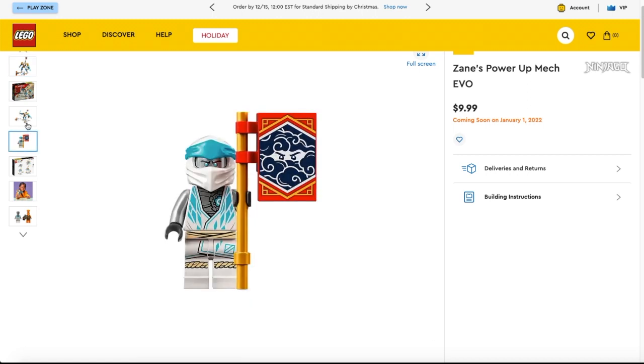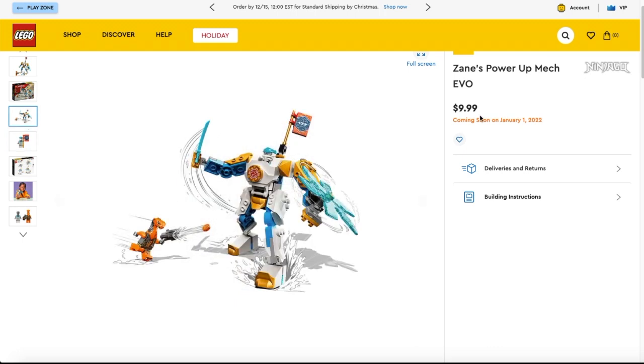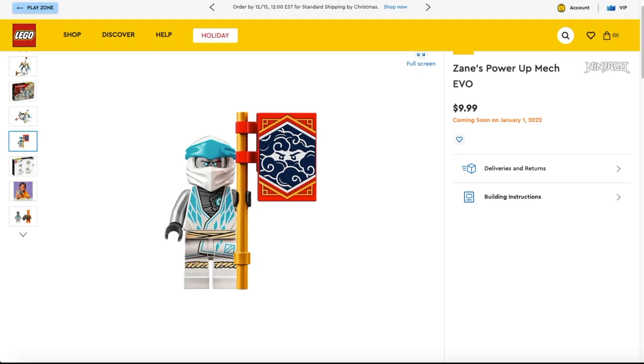This is also the cheapest way to get Zane, so this is definitely a set that I'm going to be picking up. And it's only $10 too! Also, really cool, they include his hairpiece in this set, which is very nice. The one problem I do have is that this set doesn't include his armor piece. However, I don't think that's too big of a deal since it's a pretty common armor piece and they pretty much use it almost every single year now.